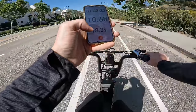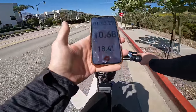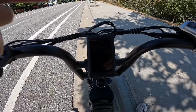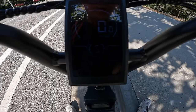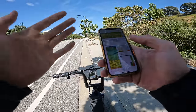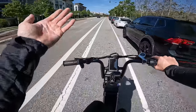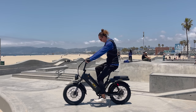So I'm rolling up on 18.4 miles. I walked about a mile of that probably. And the very dimly lit display is showing 5 out of 5 bars, but 51.4 volts. And according to the voltage chart for a 48 volt battery, 51.5 volts is 80% remaining on the battery. So assuming we only use about 20% of the battery today, 18 times 5 comes out to 90 miles.